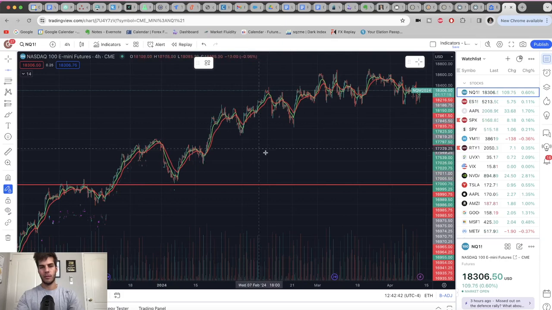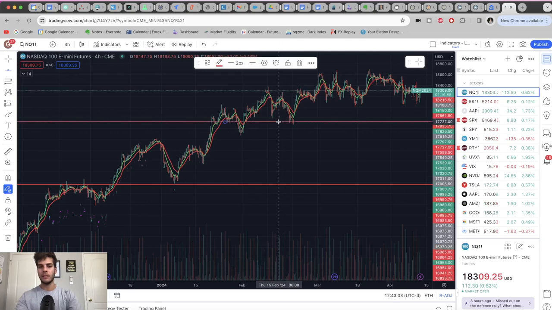So on the 4-hour, that's the first level, and typically four levels or so max. You don't really want to do all the levels, you want to do what's most relevant. So that was far away. Another level you could say is right here, but not enough touches, right? Then you would say maybe right here. Right here is another level. Why? Because we have one touch, two touch, three touch, four touch, five touch. And then basically it's a little farther, but six, seven, and kind of eight. So you could say one level is here.